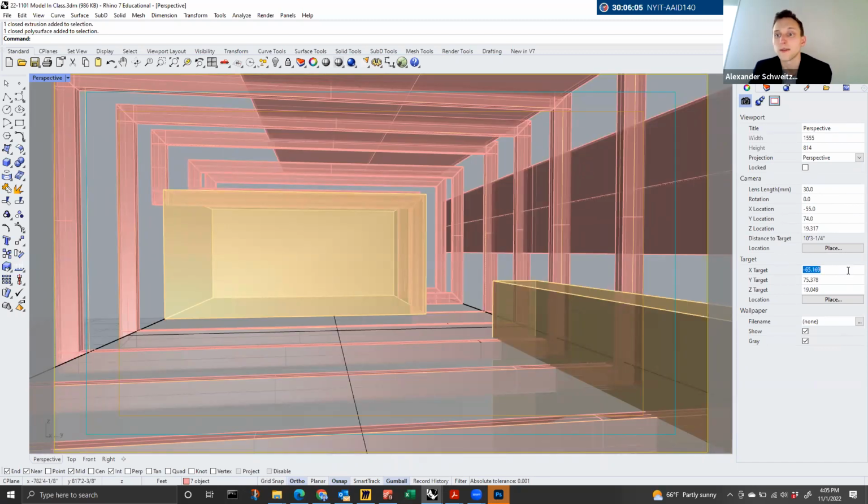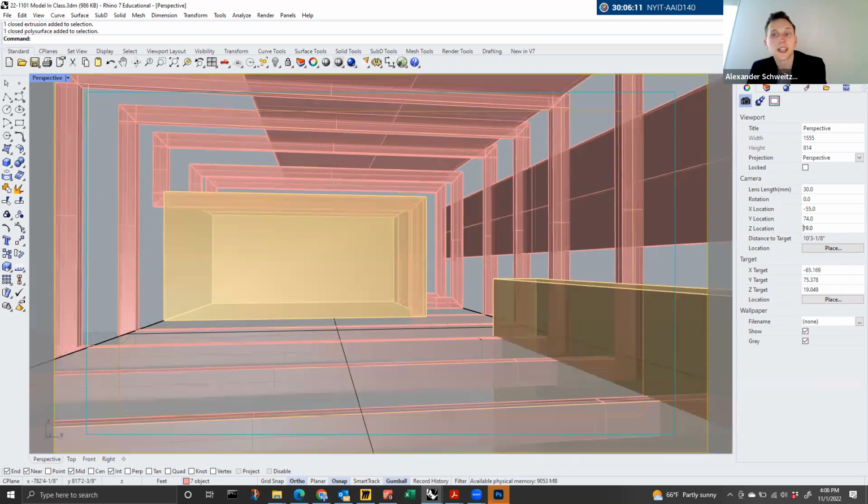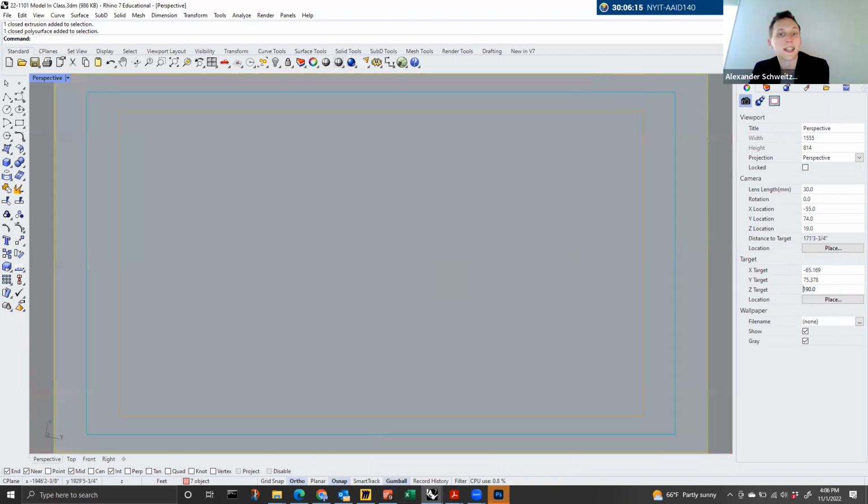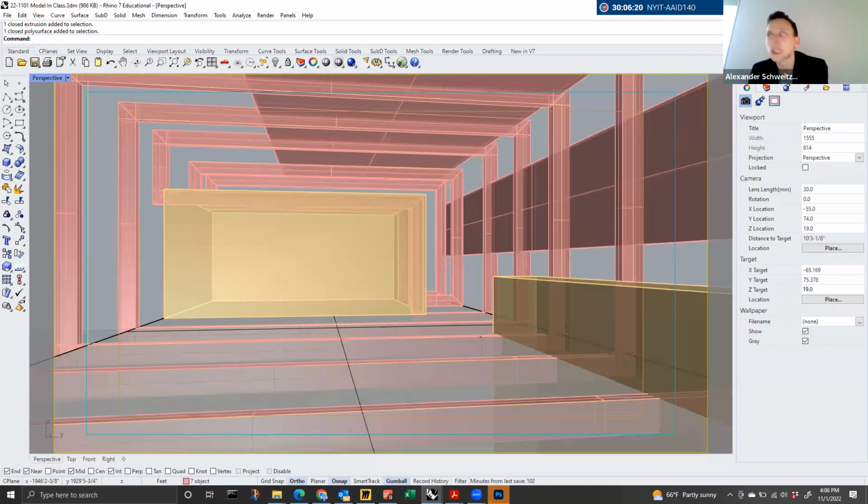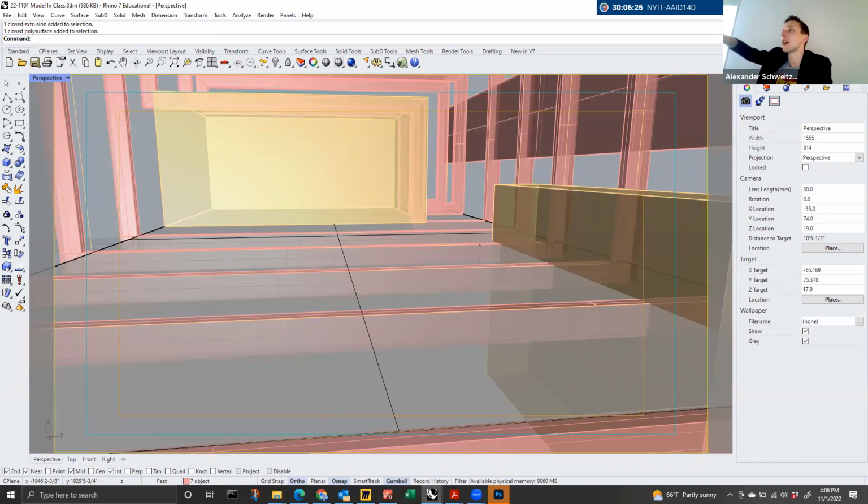So maybe if your Z location is 19, and my target is also 19, it's going to be perfectly straight on. If my target is 17, I'm going to be looking down because my camera's at 19 and my target's at 17. So think about how and where your camera is versus where your target is.